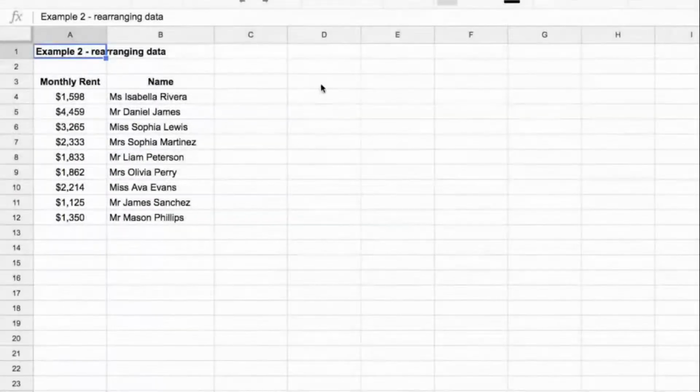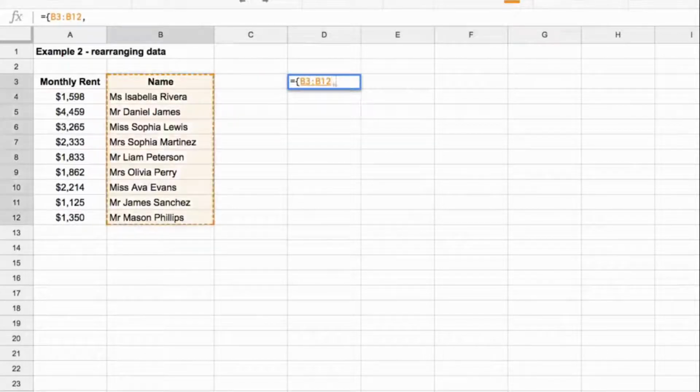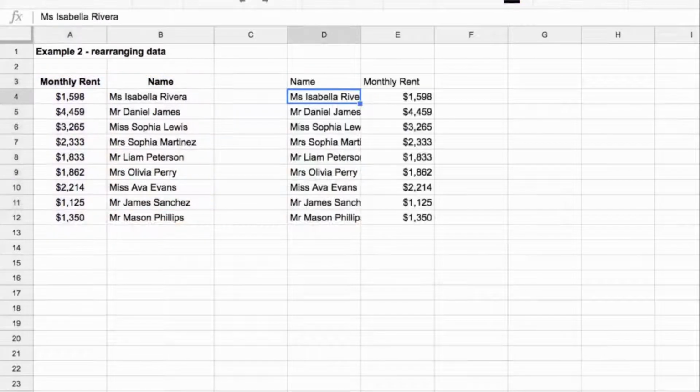Now let's see a quick example of when this might be useful, and that is when you're doing your VLOOKUPs. You might need to just rearrange the data before you could go ahead and actually do the VLOOKUP. I mean, I'd advocate learning the INDEX MATCH, and this is a moot point, but let's just see this for completeness anyway. So what we'll do is we will take this one first, comma, and then we'll take this one, then we'll close that curly bracket, and what it's done is it rearranged that data now.